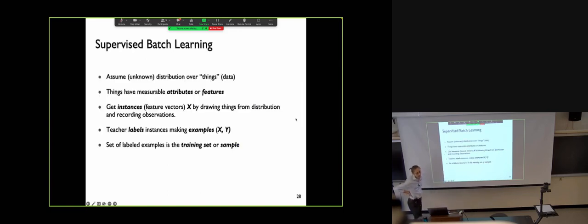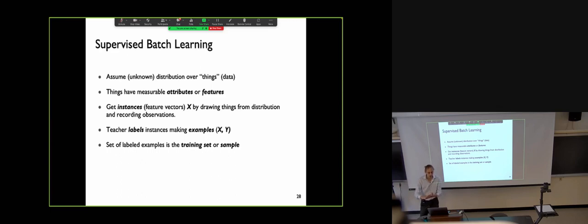So what do we mean by supervised learning? There are several types of learning here, and we'll start first of all with supervised learning, which is kind of the simplest. Ignore the word batch for now, because I'll explain it in a second. In practice, we have an unknown distribution from which the data comes. The data is basically an instantiation from this distribution that it was sampled from.